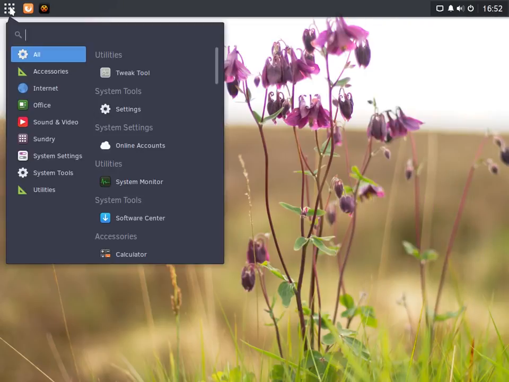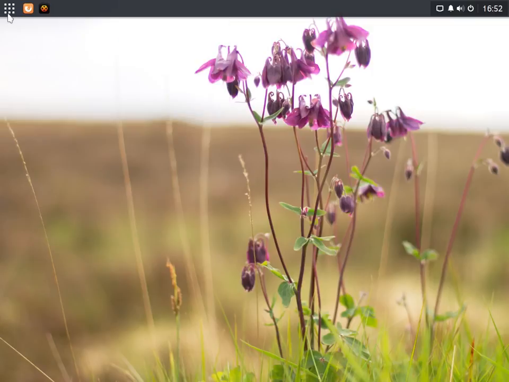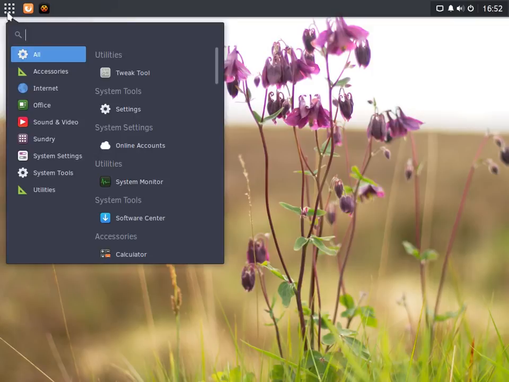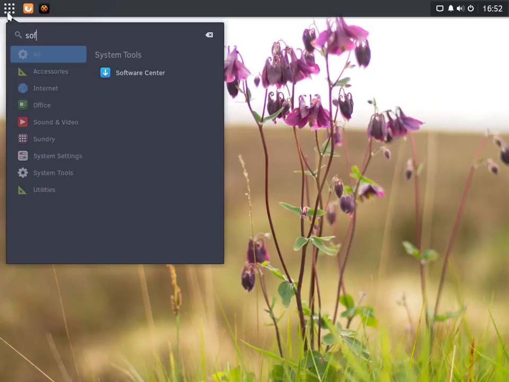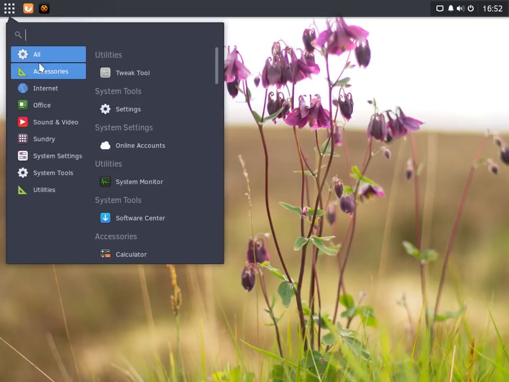So the menu. I quite like the menu as well, but it is a pretty general menu. It doesn't seem to have favorites unless you can add one to a favorite. No, I'm right clicking now. The menu is pretty straightforward. You can search, so you can look for the software center, for example, or you can look for mouse stuff. What does it come with?